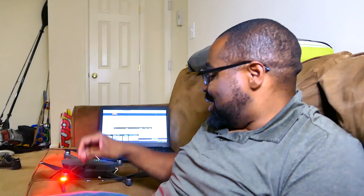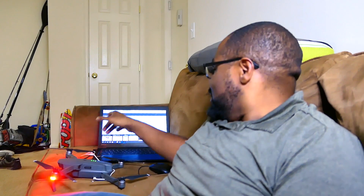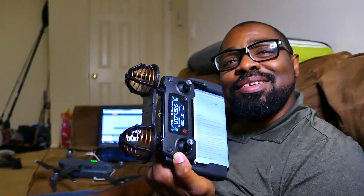I'm at 52% on this firmware progress even though I already updated through Assist — it's still going while plugged into the computer. I can't wait to see if the Quick Shots actually work. It's dark now but I just want to power it up and see which Quick Shot modes are available. I'm about eight minutes in and babbling, so I'm going to pause right here and get back to you after the update is done to see if we have Quick Shot mode.